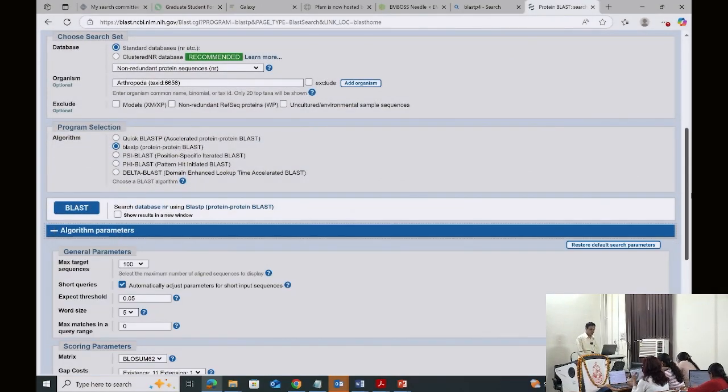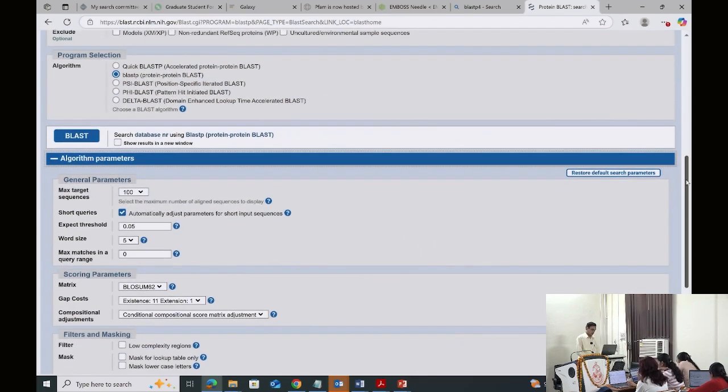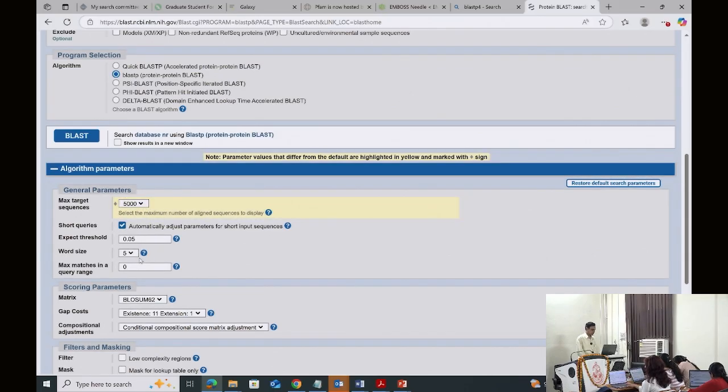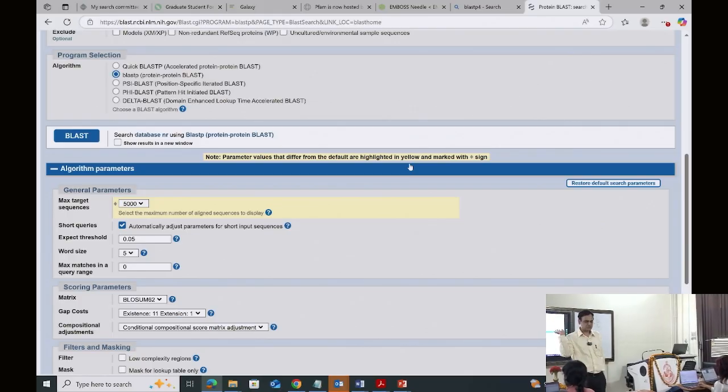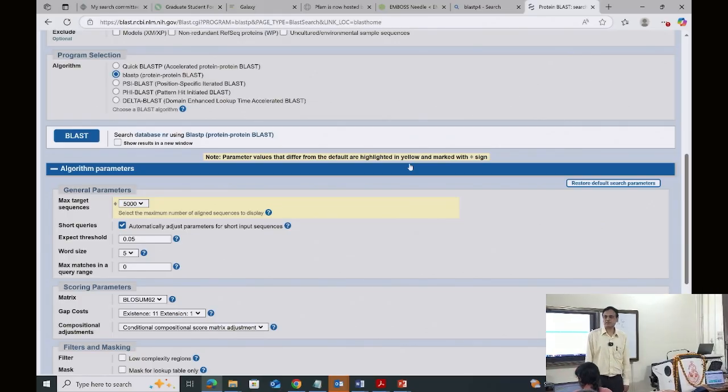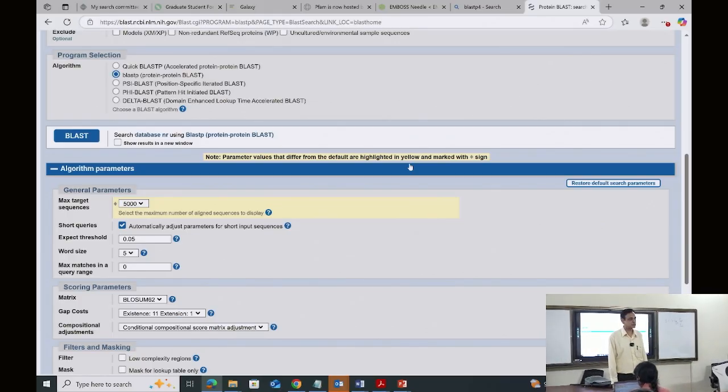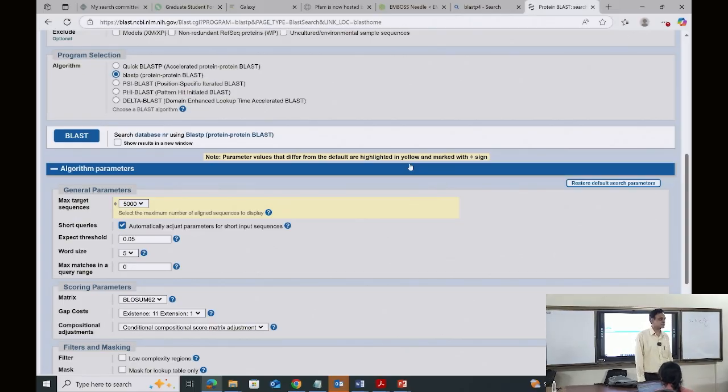Here I am asking you how many hits, so you have to change from 100 to the maximum that you can have here. Because 100 is just the display size, there could be more hits. So change it to the maximum that is possible. Let me know how many hits with protein BLAST.